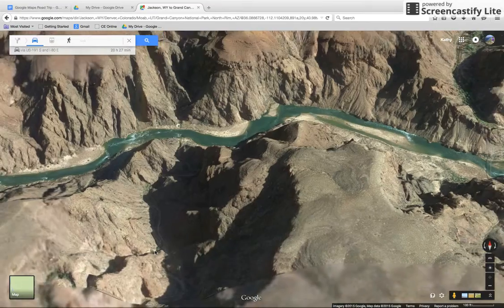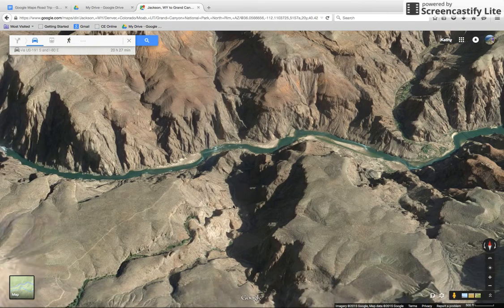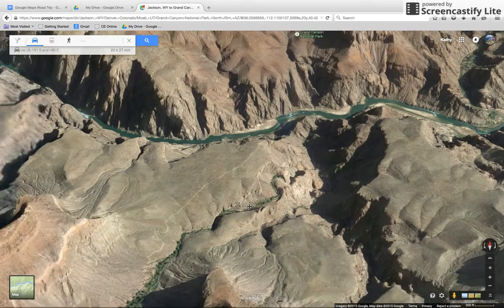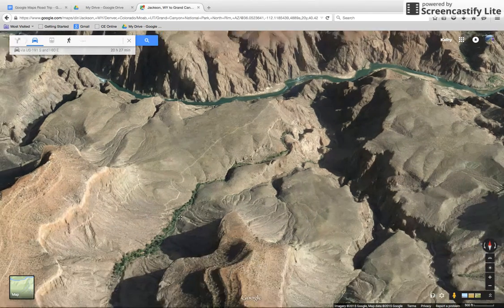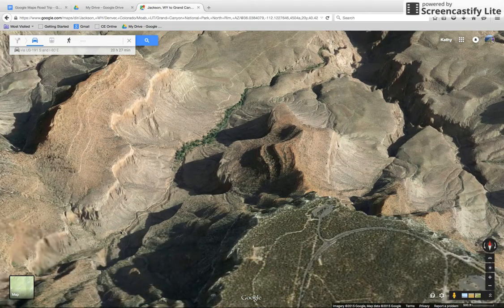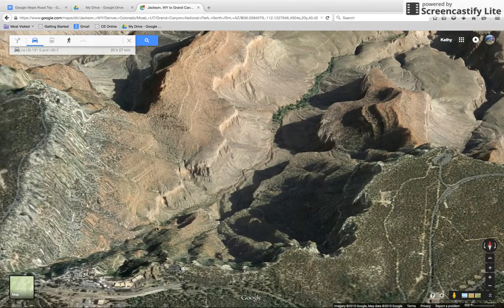And again, I'm going to zoom out to get a little bit more of the bigger picture here. We'll let it refocus. From Pipe Creek, we'll actually come up this way where we see some signs of green. And green in the Grand Canyon is always a good sign because that's evidence that water is along that route. And our trail will continue up. We're starting to approach the other side of the Grand Canyon.